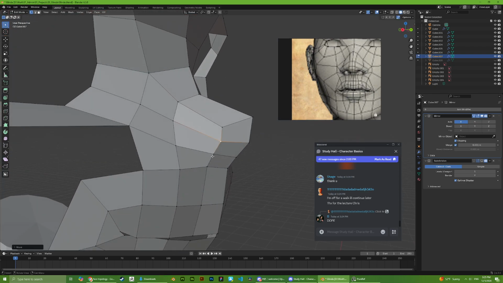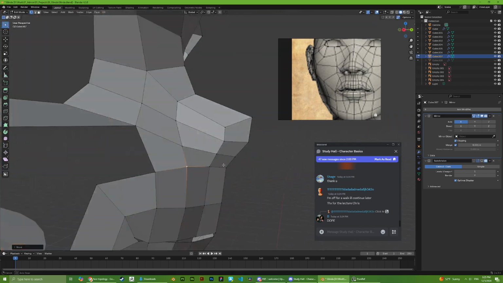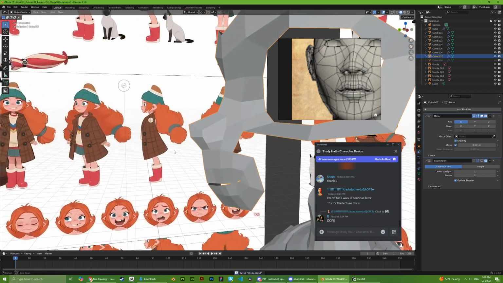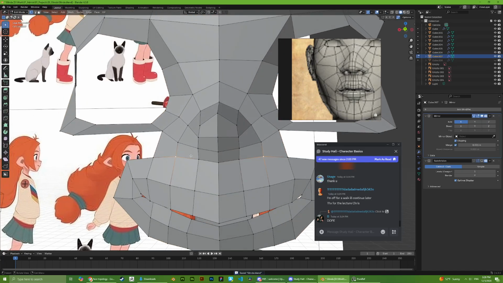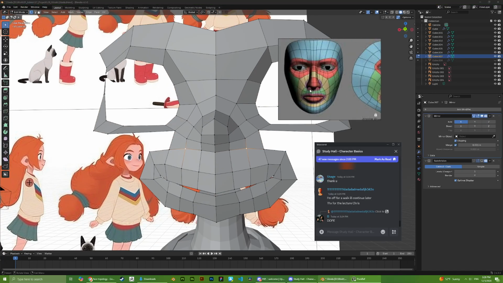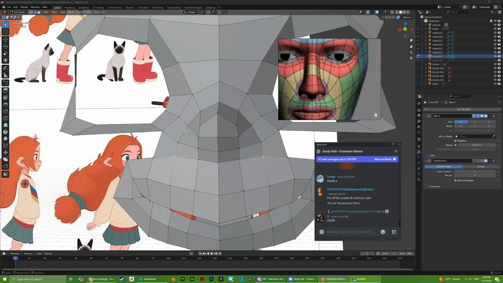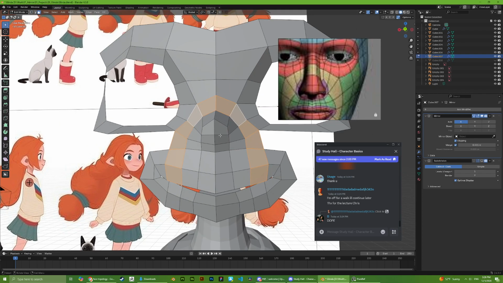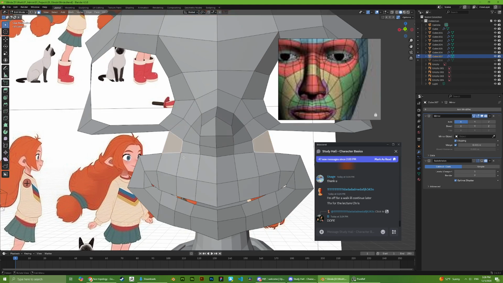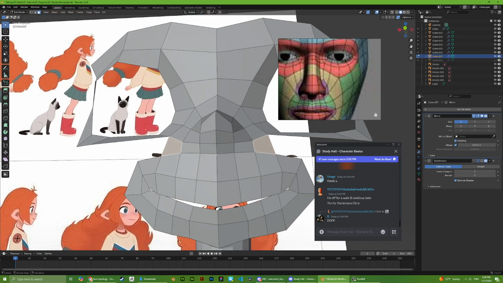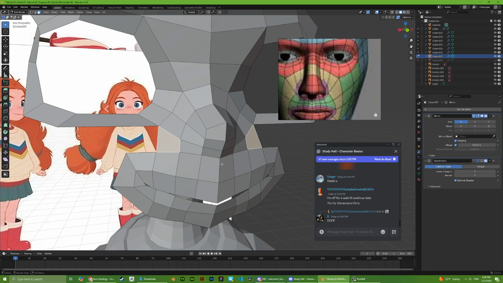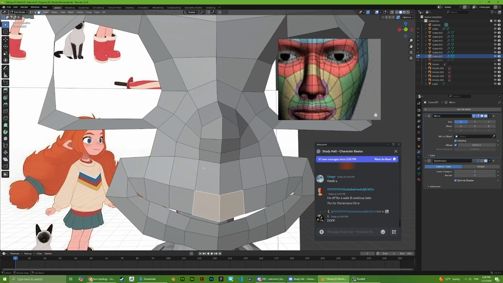Maybe I'm doing something wrong with the way that I'm doing the topology there, because it should loop. Yeah, that's wrong. So it should loop all around the nose and around the mouth.